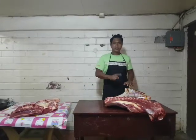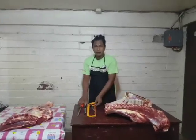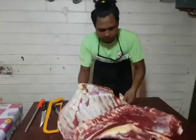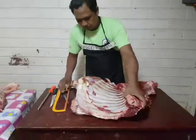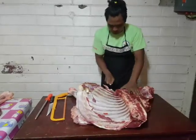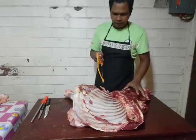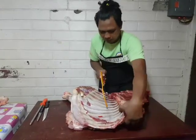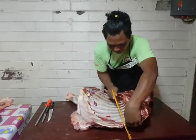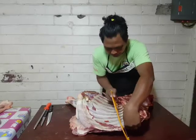So here in front of me is a forequarter, the right side of the beef carcass. As I start, I will mark this quarter here and here. Then I will use my handsaw to cut it, to take the flank and the brisket. This is a freshly slaughtered beef carcass, a male cow.